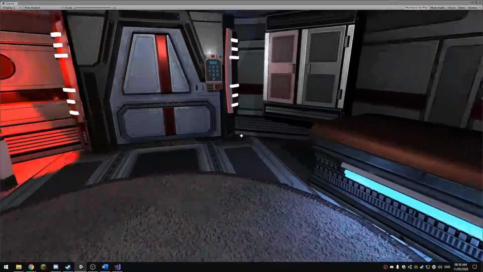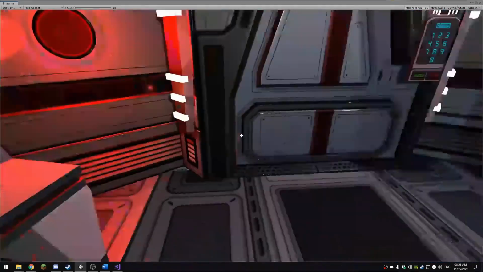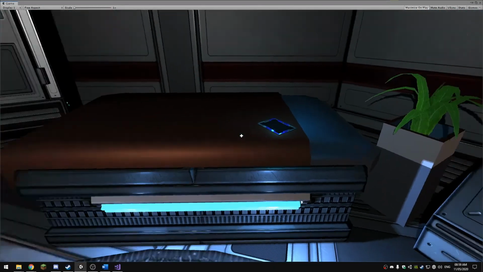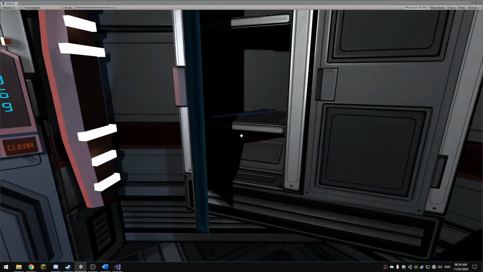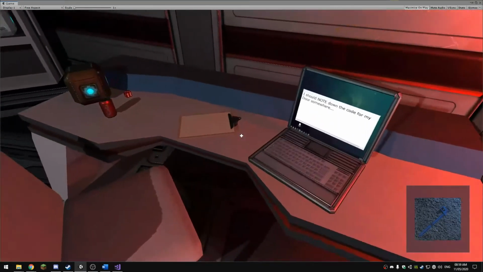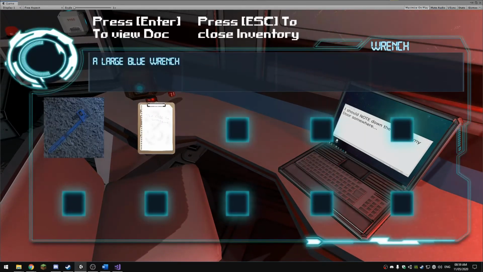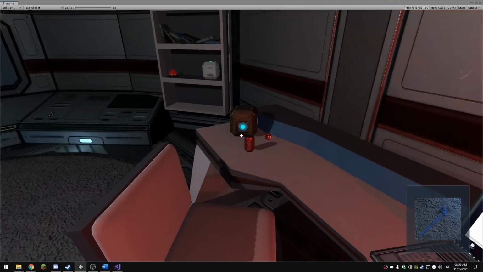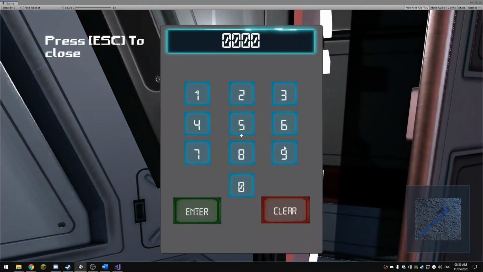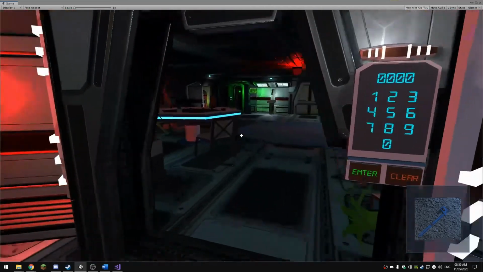So you're in the first room. Look around for clues. Oh, what's this? There's a tablet there. Insert the SD card. Can open up this. Oh, I've got a wrench. Let's read that again. This is one thing I haven't fixed. That cube sure looks cool. Oh, what's that on the cube? 9165. Press enter. Door opens.